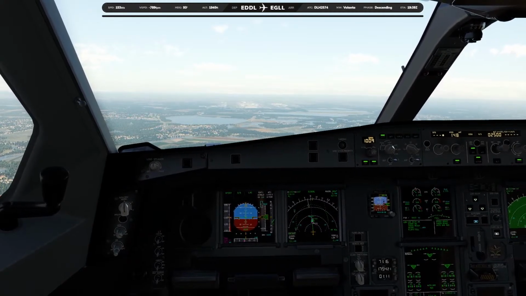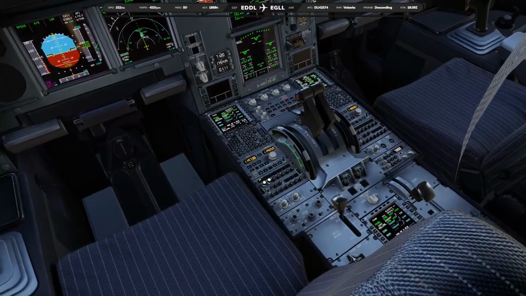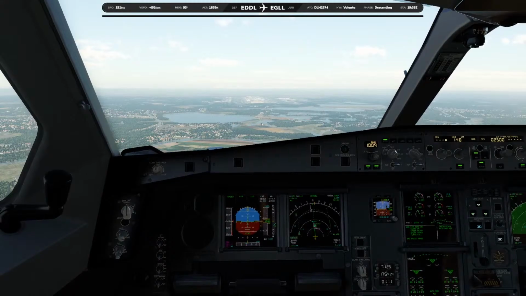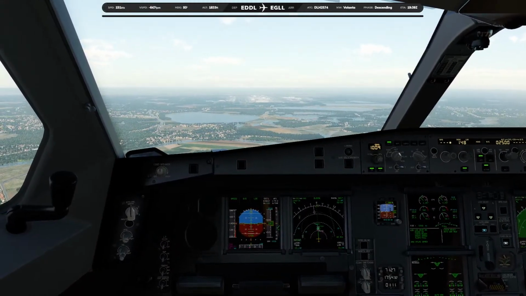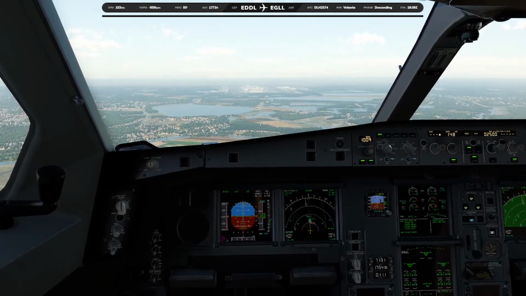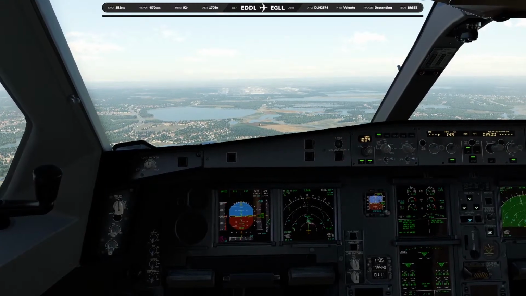And if you are at a safe speed, then yes, you can definitely deploy the landing gear. Right, speed brakes are set, armed, and the ground spoilers are armed, and we are clear to land runway 09 left at London Heathrow.